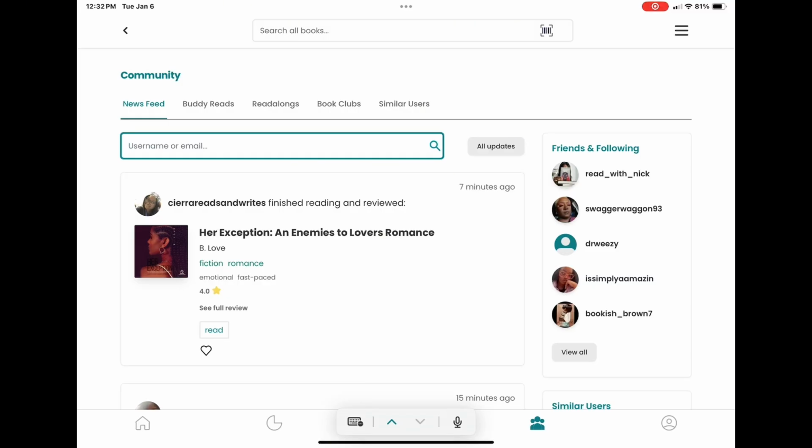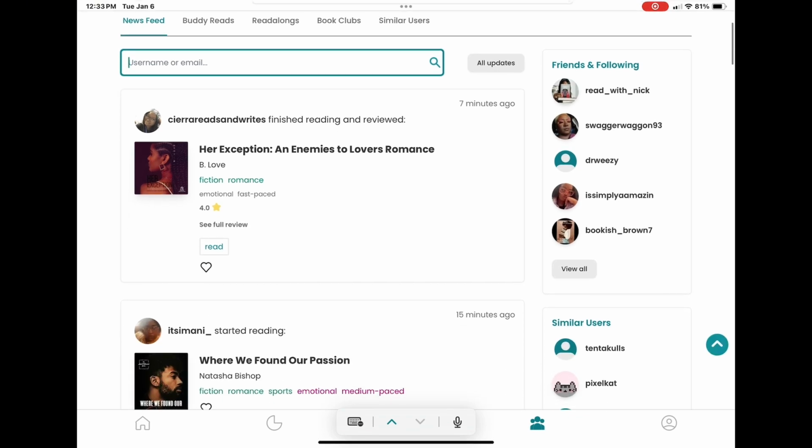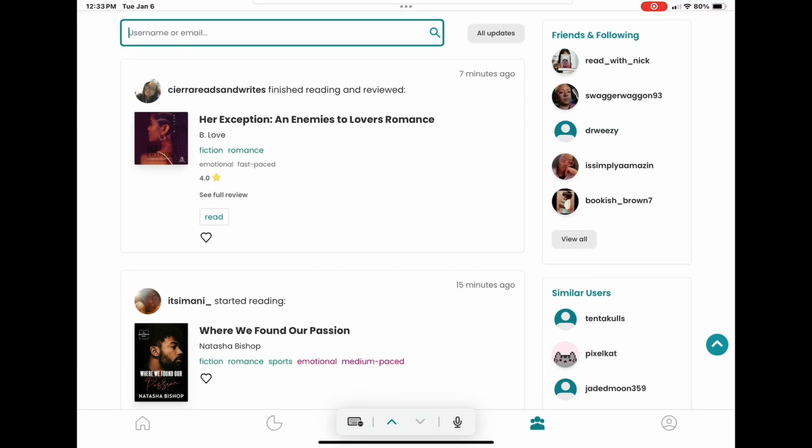You can see in the corner, you can start to follow people and befriend them. Sometimes it'll just say you can follow them, and sometimes it says you can add them as a friend. I don't know what the difference is. Not my problem. But you'll see them up in the corner, the people that you follow and friends like that. Then you can start to see what books they're reading. These are just some of the people that I've connected with from over on Threads, that I've added just to see what they're reading.